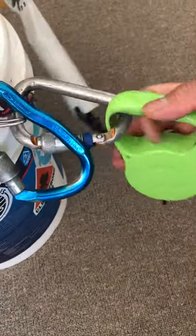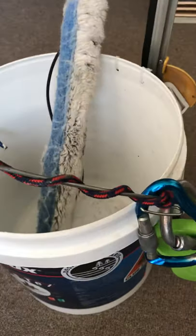Your squeegee gets retracted by the dog leash, which is this one. It's easy because it just swings and retracts back once you don't need it. So that's it. Thank you.